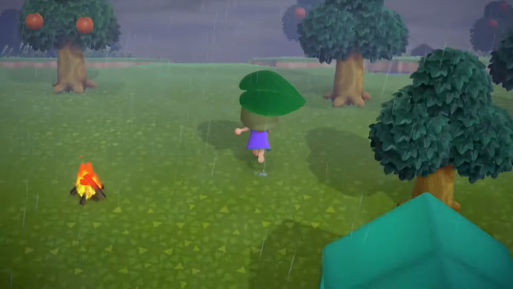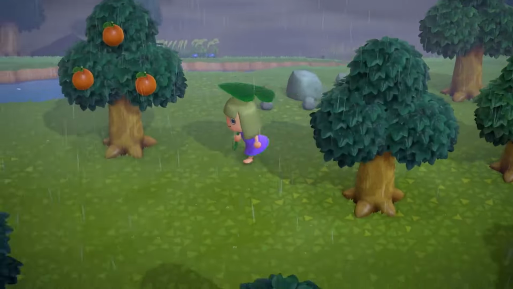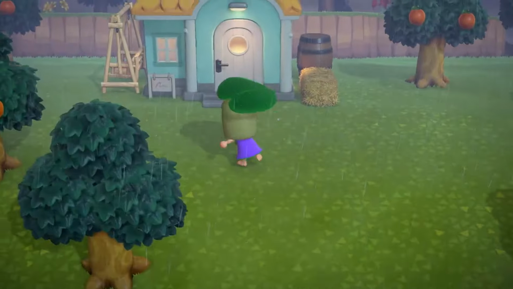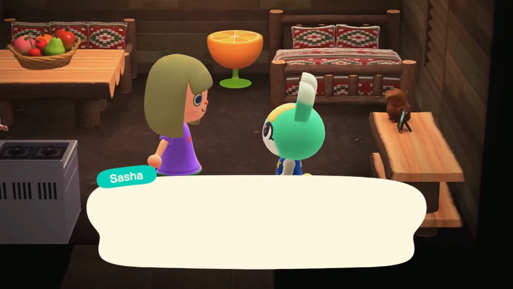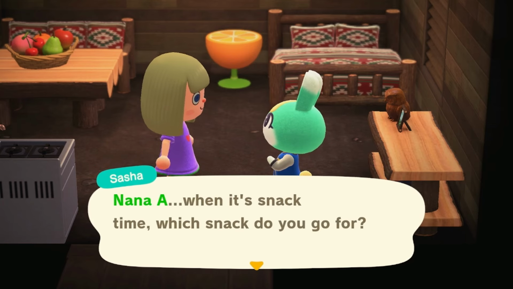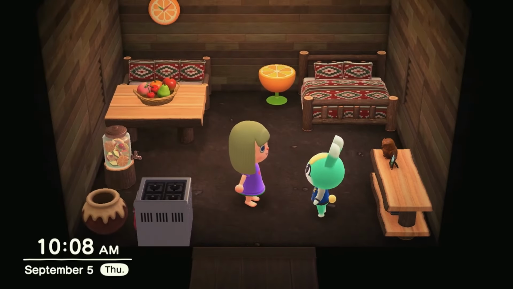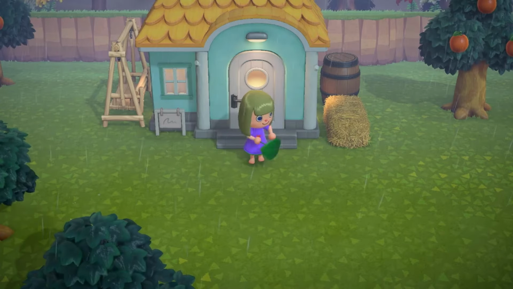So, before we go sell this, let's go back here. Oh, we could have got that snail. We'll get another one. We'll get a chance. I see Sasha. Hey, Sasha. I sure did, Hoppity. He's so cute. What snack do I go for? Chocolates. Yep, we sure are. As long as you don't try to give me spicy sardines. Bye. Okay.